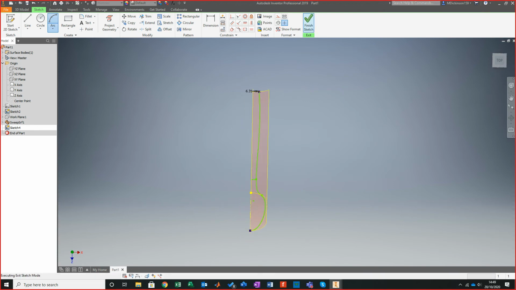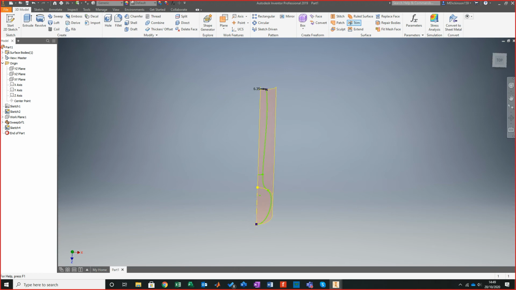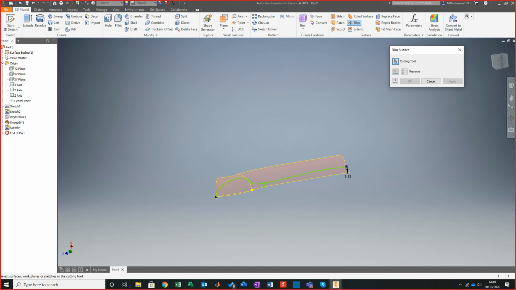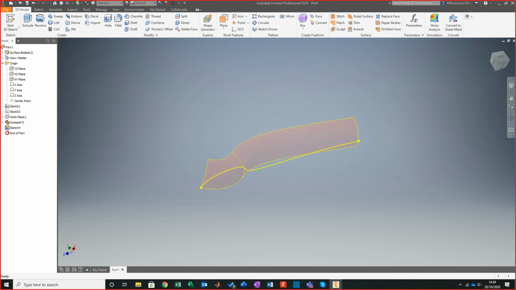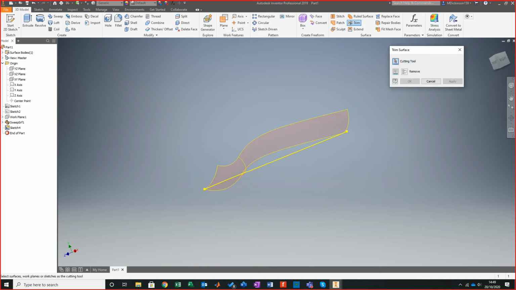So click OK, and I'm going to go trim. In my trimming tool it says select your cutting tool. So I'm going to select this as my cutting tool. In fact, let me just see if I can. I need to hide that sketch because it's going to get very confusing otherwise. So I'll just hide that sketch, and I'm going to use this last sketch as a cutting tool mechanism. So I'm going to go trim. I'm going to go this as my cutting tool, and let's see what it will allow me to cut. Now that's not brought in everything like I hoped it would.